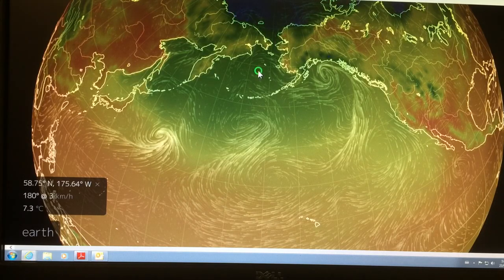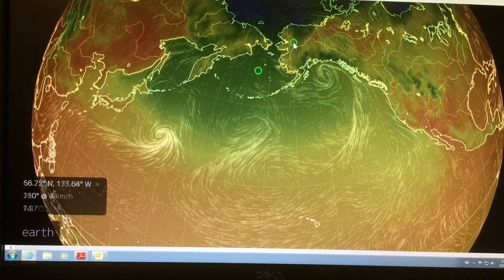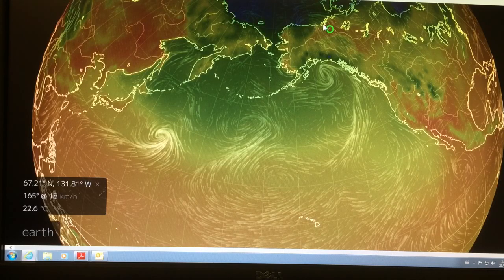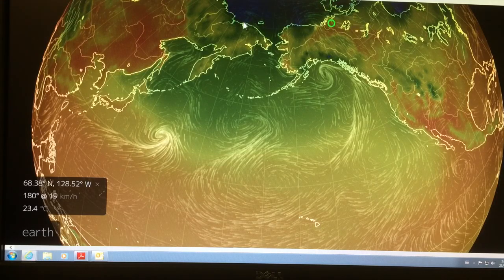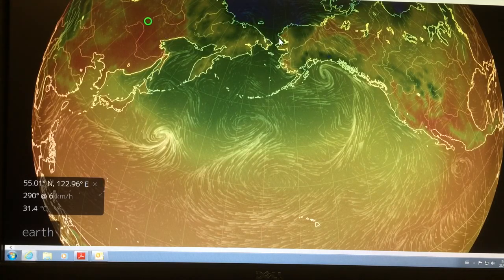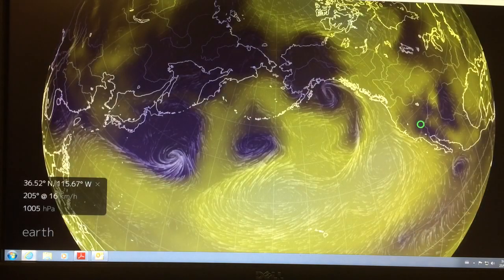You can see the temperature up here is well above zero. Up in Alaska it's 14 degrees — look how warm it is, almost 20 degrees right on the Arctic Ocean coast in parts of Alaska. It's 24 degrees; go over to Asia and you can see very high temperatures up there. So these are the air temperatures.